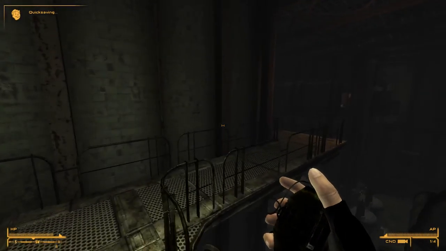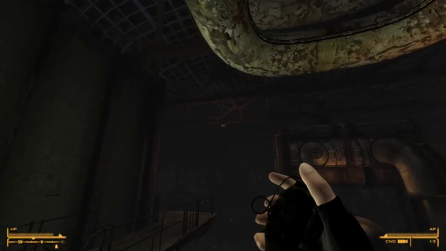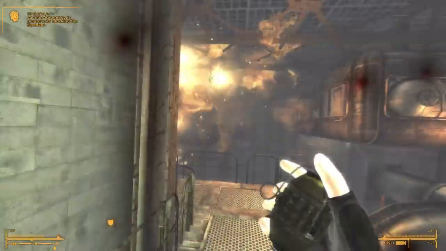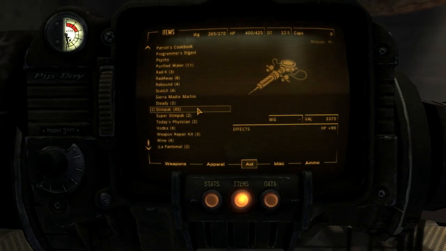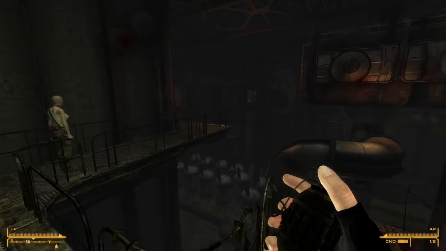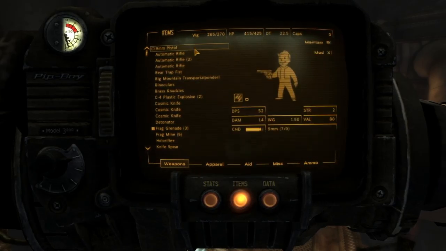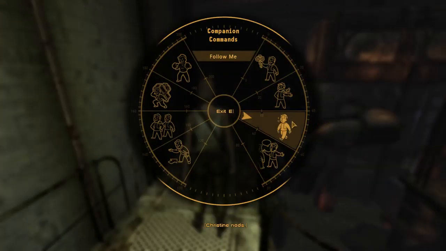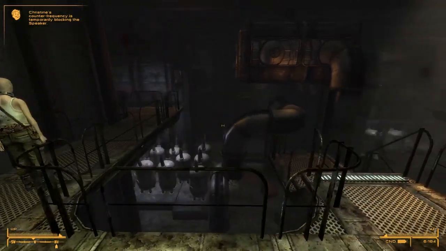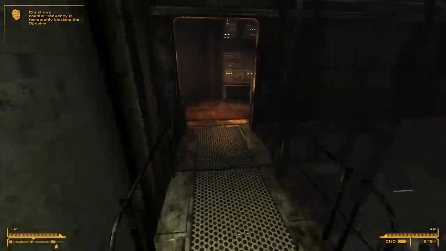Alright. Here's what we're gonna do. We're gonna try to... Darn it. Oh, did I get it? Feel like, yeah. Okay. Let's just put on this again. And we'll say, Christine, wait here. Because there's a good chance. Yeah, okay, we're good. We got it.